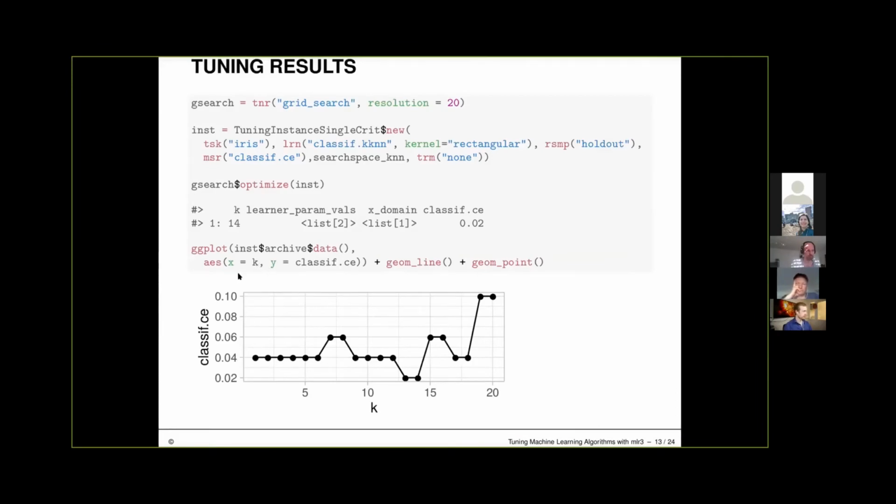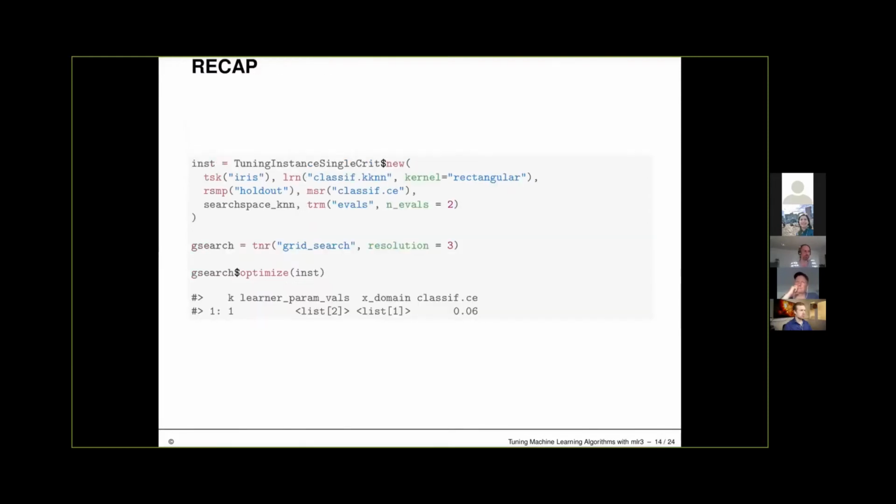And from this, because it's a data table, we can nicely plot. So I'm here plotting this trace, or K versus the associated classification errors, so you can see which Ks actually work quite well and which work less well, right? So the optimal settings would be something like, I don't know, 13 or 14 for my K on this data set here. I mean, the experiment is more or less a toy experiment, so it's not that interesting.